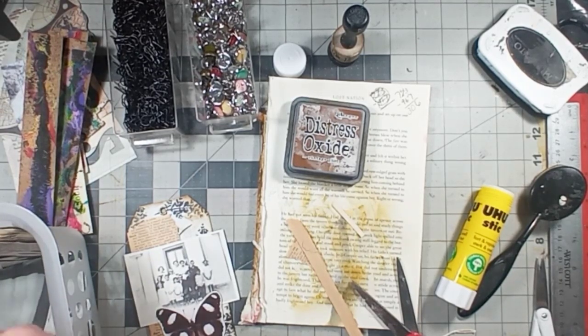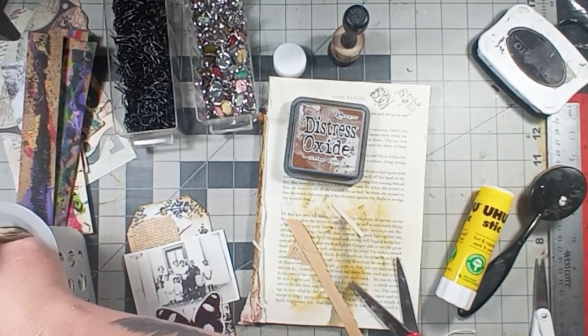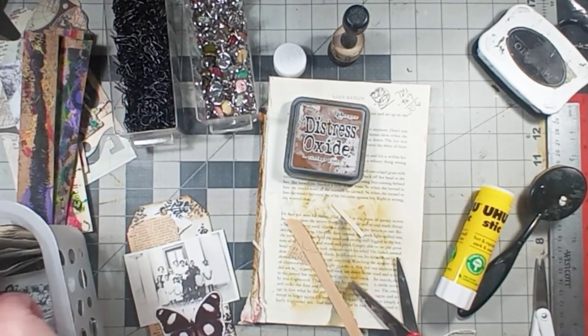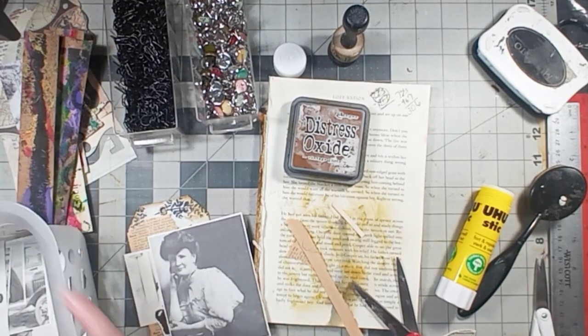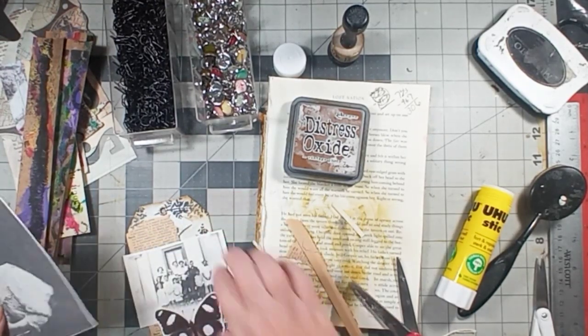I am so sorry. This is taking me forever. So it happens when you have too many choices. Oh, they are beautiful. So is she. I think I could do something with her. Okay. I like her. She's black and white. I like her.